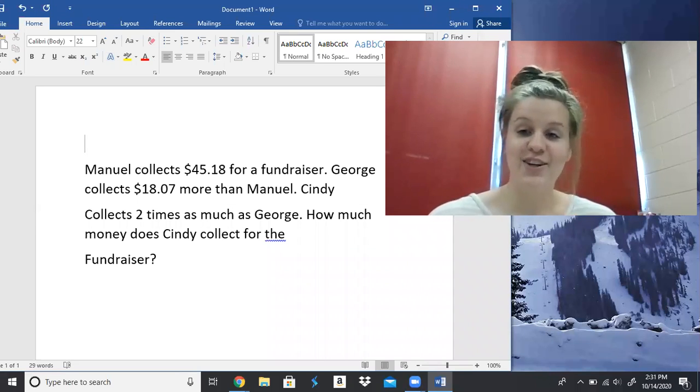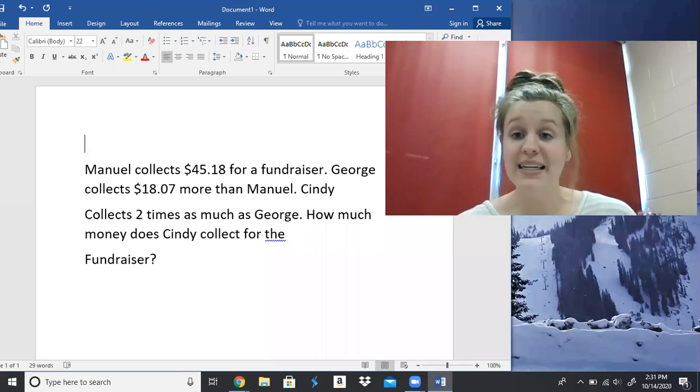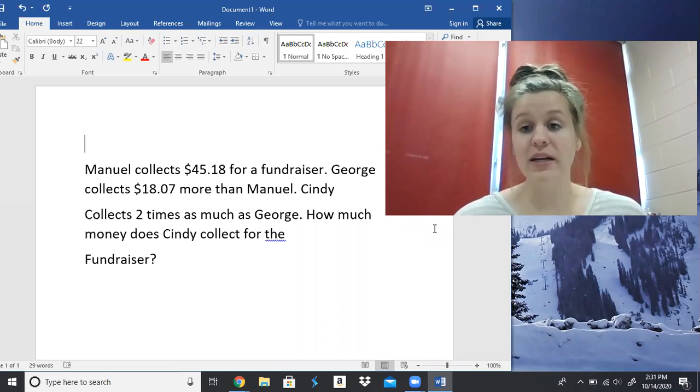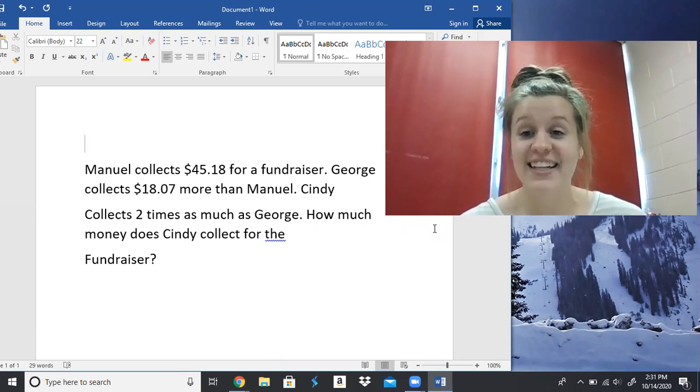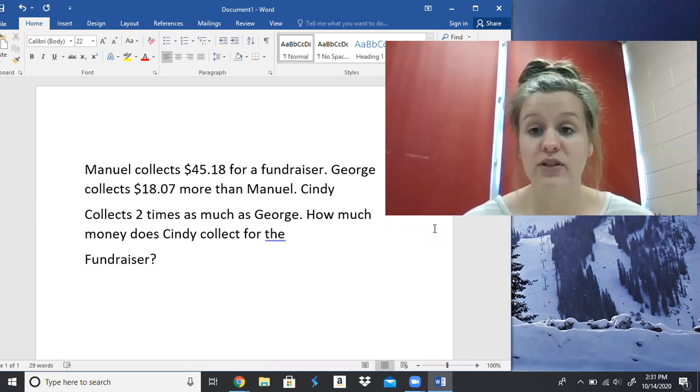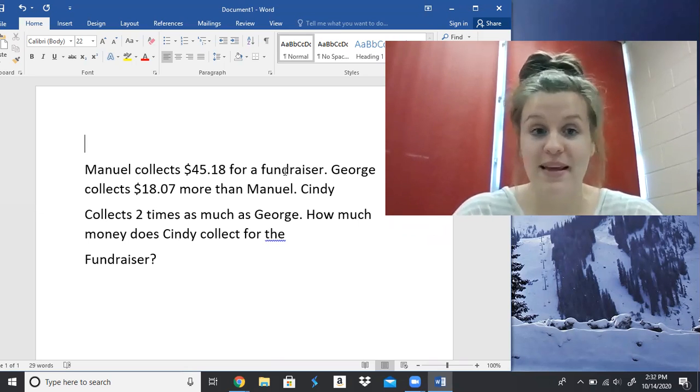So today, during our lesson, we are going to talk about multiplying money. And in order to do that, we are going to first have to solve a word problem. We're going to solve one word problem together, and then you're going to have one that you solve on your own. We're going to work on breaking apart the word problem, finding the different parts, and we're actually going to have to do 2 steps in today's word problem. So we're going to break down each step and do them on their own. So let's read that word problem.